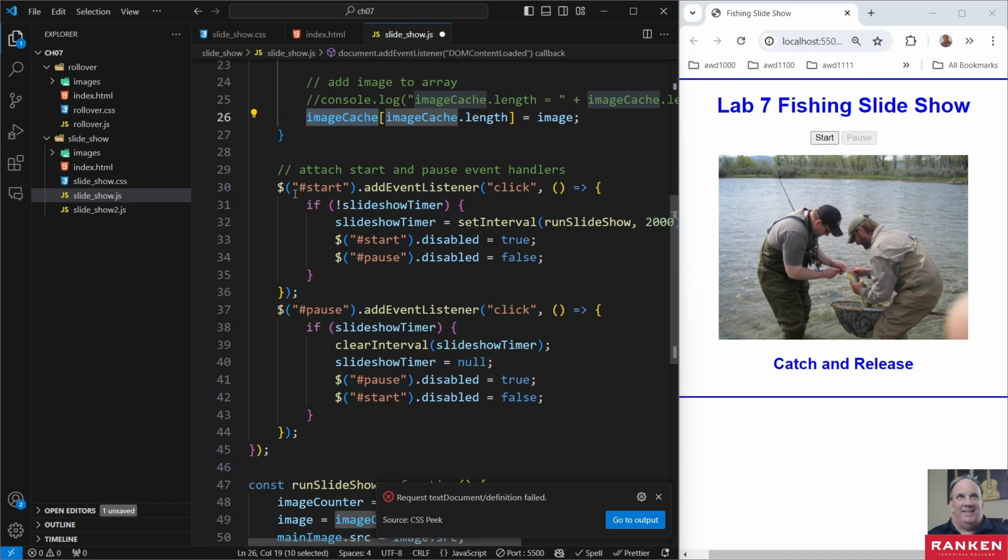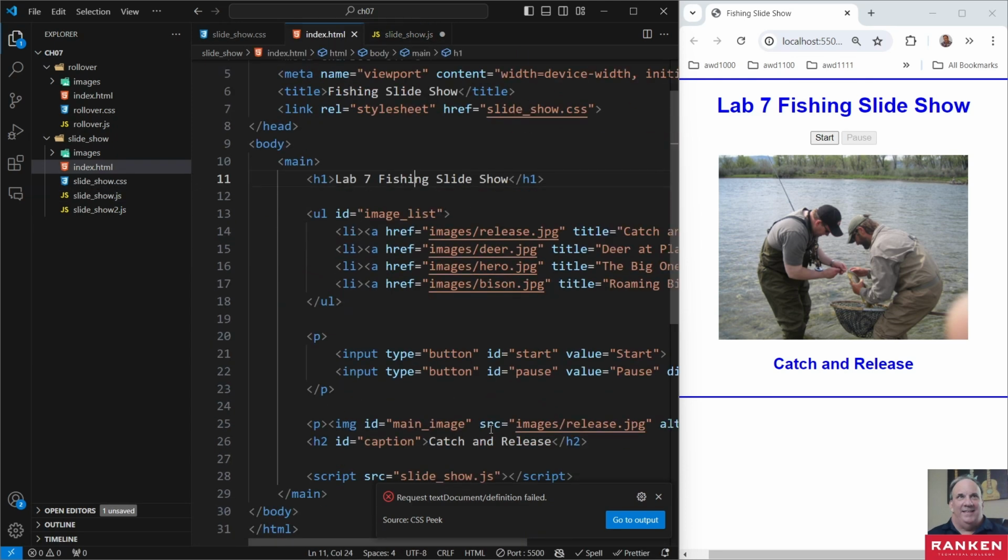So here was the base start and pause event listeners, this was already supplied. Obviously, I added code here. In this situation, we've got one for the start button and one for the pause button. Since you see this pound sign, you know it's an ID. These are the buttons that are in the HTML page right here: the start button and your pause button.